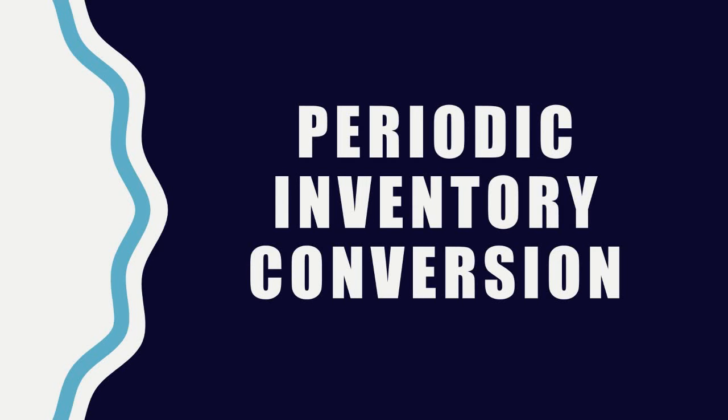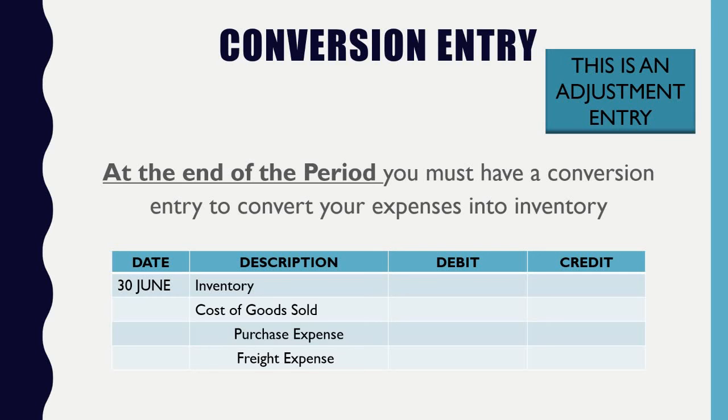Okay. So at the end of the day, when we're doing periodic inventory, right? Our assumption is that all of our inventory right now is currently existing as an expense. So what's going to happen is when you reach the end of the period, or when you are calculating the total amount of inventory you have left on hand, you're going to convert from an expense and carry it over into inventory. Okay?